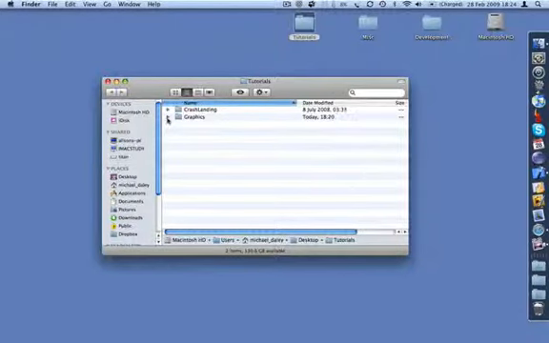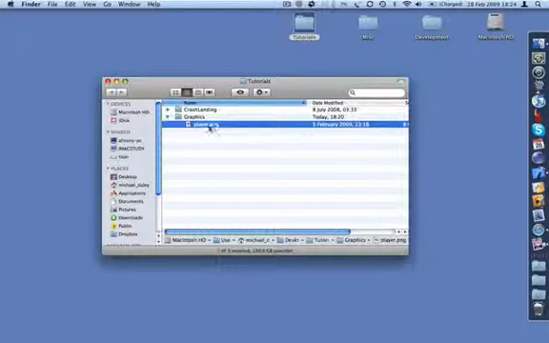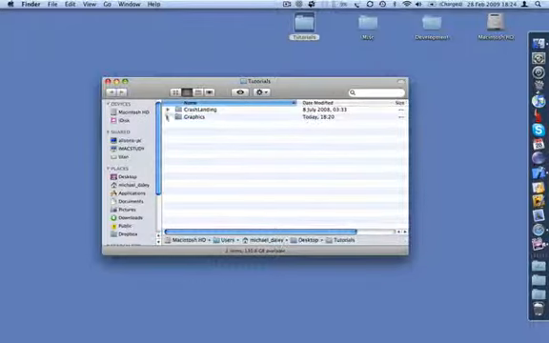I've also got a graphics folder here, which I've got my little player PNG file in. So this is going to be the graphic that we're going to use and display on the screen by the end of this tutorial.